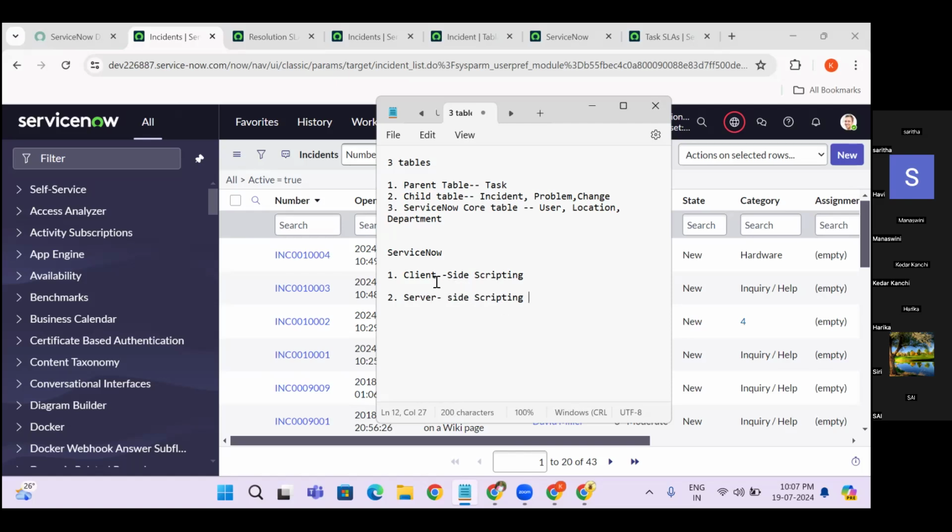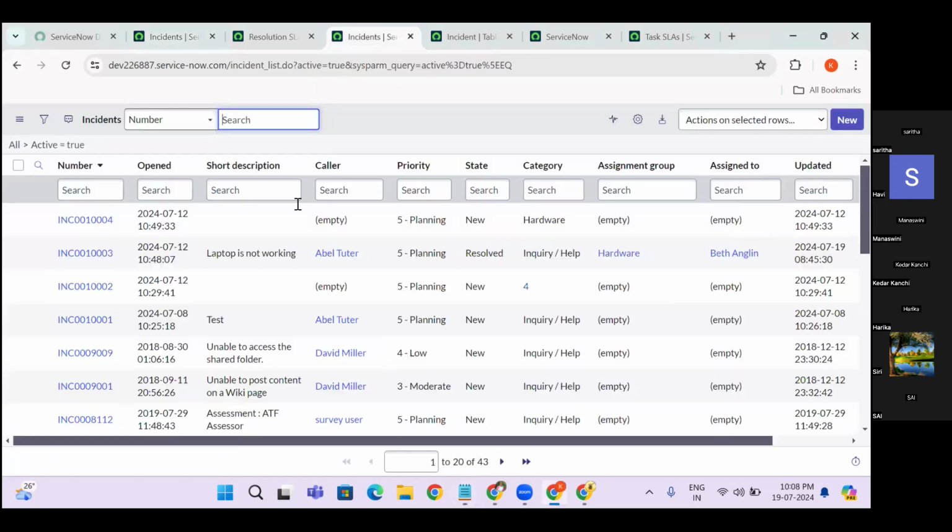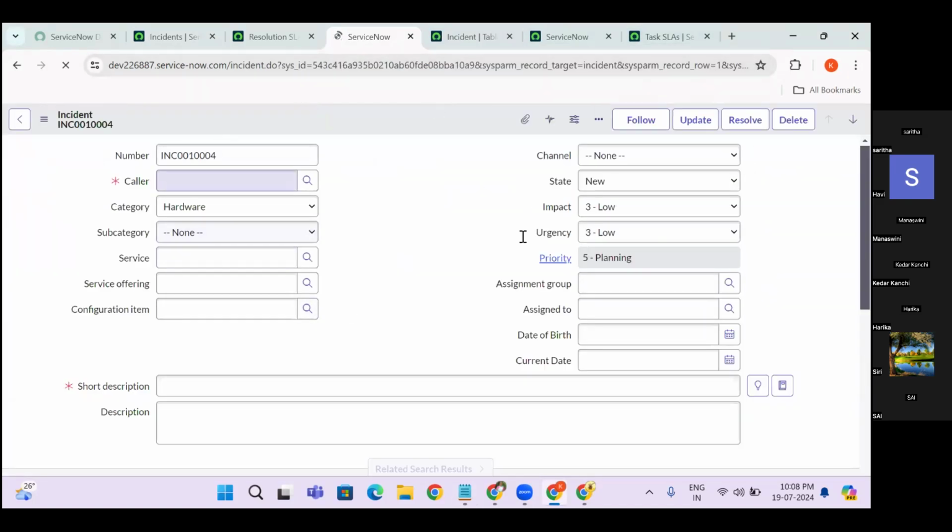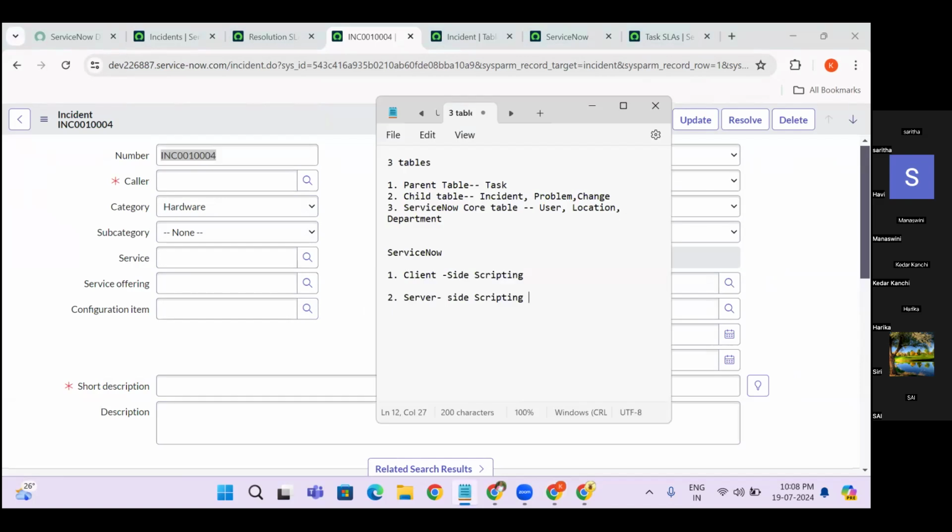Client side scripting means anything which is related to the form view, I mean the fields which are on the form. You want to make a field mandatory, you want to make a field read only, or you want to hide any field on a particular condition. In these scenarios, we'll be using client side scripting.